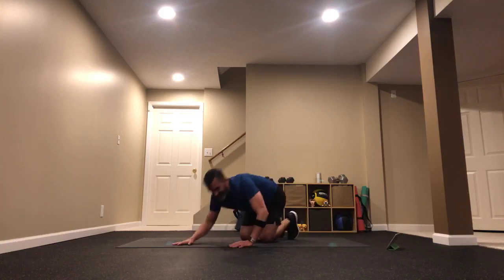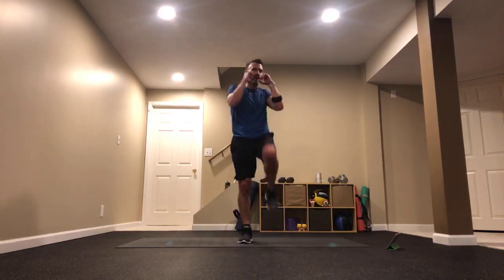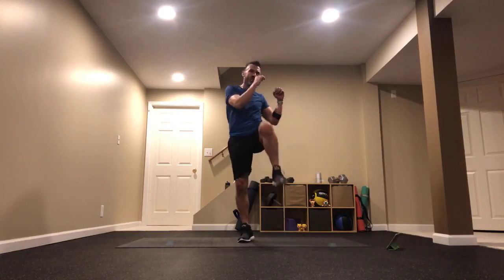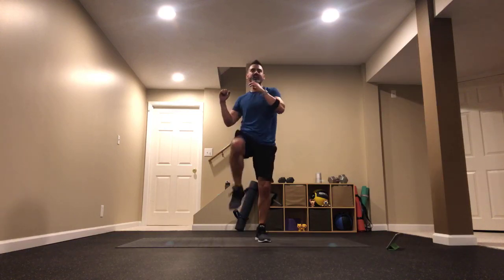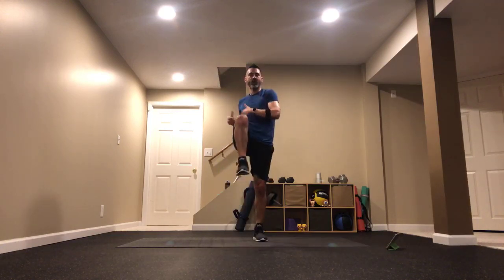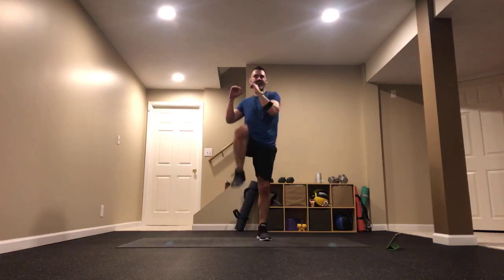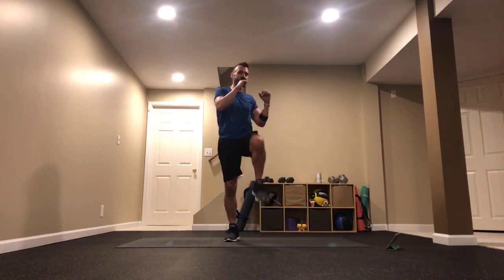Come on up, high knee and twist. And just a little hop side to side, or a step side to side. Either way, you're gonna get the desired feel, the desired strength, engagement right there, external obliques. Anytime we're lifting those legs, we're building strength in our core. Anytime we do it with the right posture, we do it a little bit more.